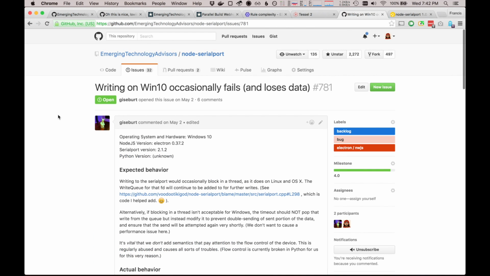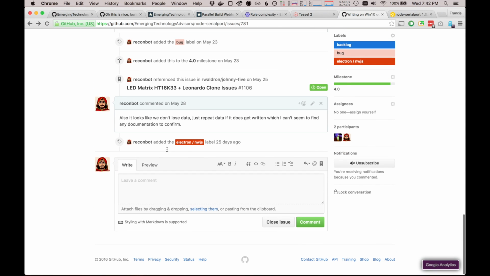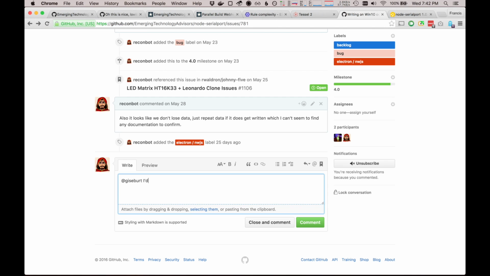But it was a very good bug report. If Rob Geisenberg comes back, I would love to get his feedback on this. In fact, let me ask him. Your feedback on this. We can still fix this, I'm unable to reproduce it, but I'm happy to add the correct logic if you can help explain it further. Comment.